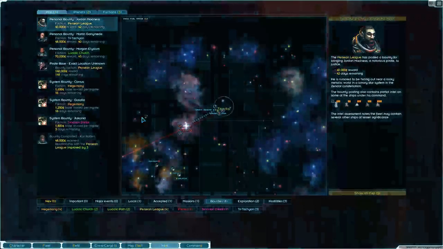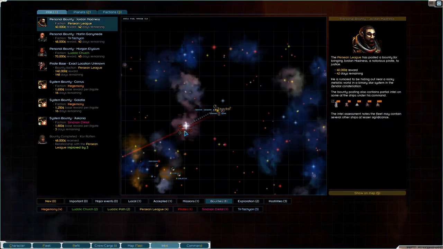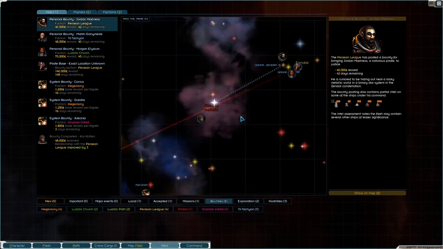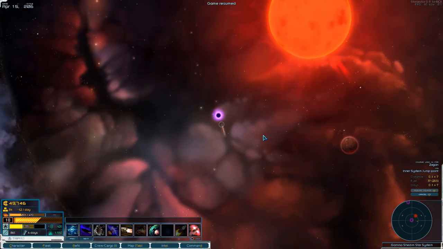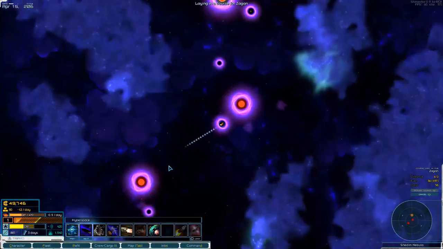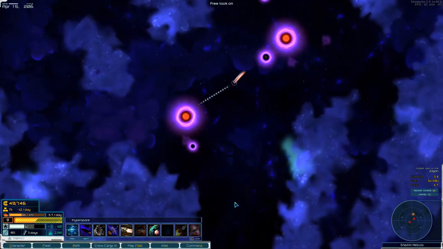Okay, so now the question is: do we go back to civilization, or do we just head out there? It takes us 37 fuel. You know, I think we're actually going to head back real quick and grab some more crew. I know I just refit in space, but if we get an ambush, that'll help me be able to fight off whatever comes after me. So, what do we got?